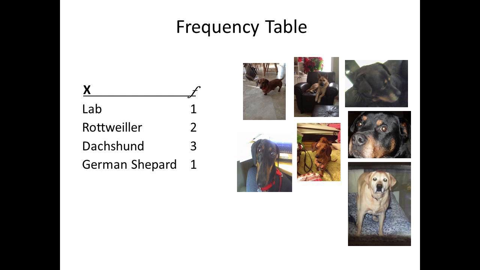One great way to display counts like this is in a frequency table. In a frequency table, you list the categories in one column, and then you list the number of times that category appears in the data in the other column. So what's nice about a frequency table is that it shows your data in a really clear, meaningful way. So it's a lot easier to look at this and make decisions about what kinds of dogs I like than it is when you're reading the text.